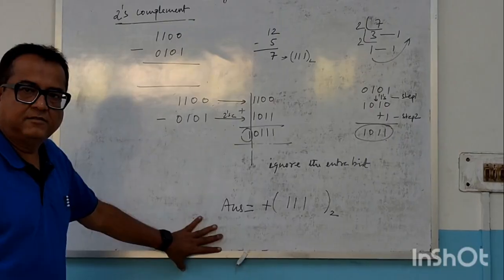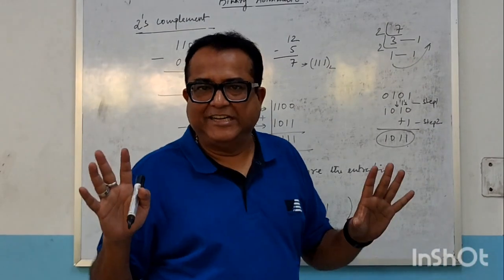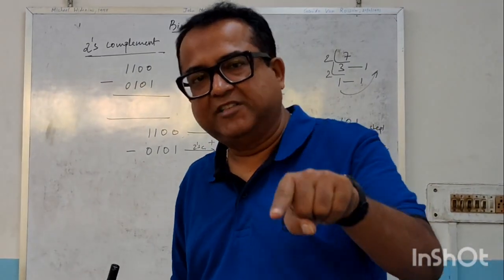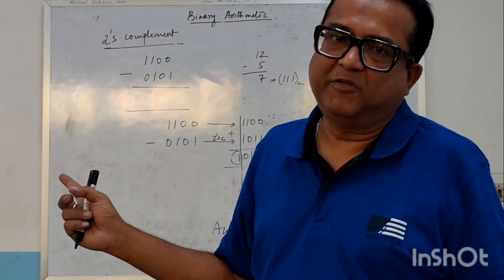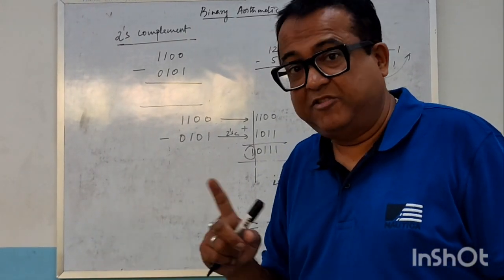You got the answer. This is all about your binary arithmetic. We did addition first and then subtraction. Subtraction के लिए there are two ways. One's complement and then you have to do two's complement. Please do this, and it's very important with respect to your half yearly exam.